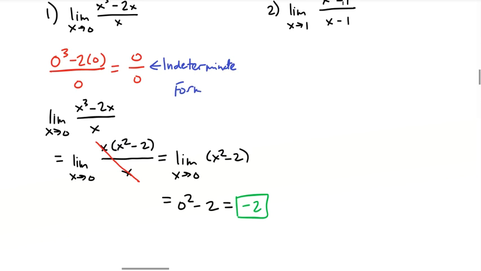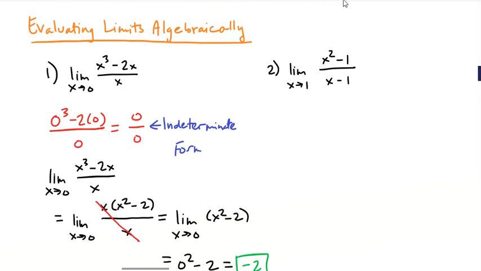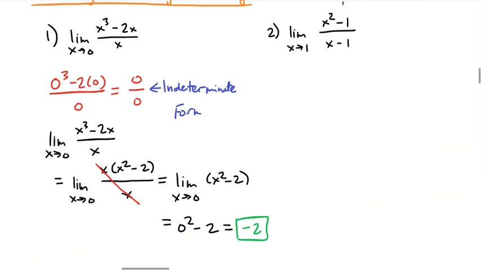So that's our first strategy. Our strategy was, first, do a direct substitution. That didn't work because we got an indeterminate form. From there, I went into our numerator and factored it so that we could cancel out a common term between the top and the bottom of our fraction. And then I could just plug and chug and get a nice clean answer of negative 2. Let's try the same strategy on our next problem.